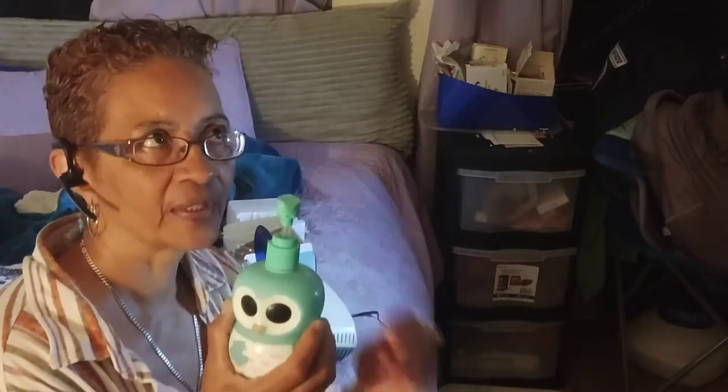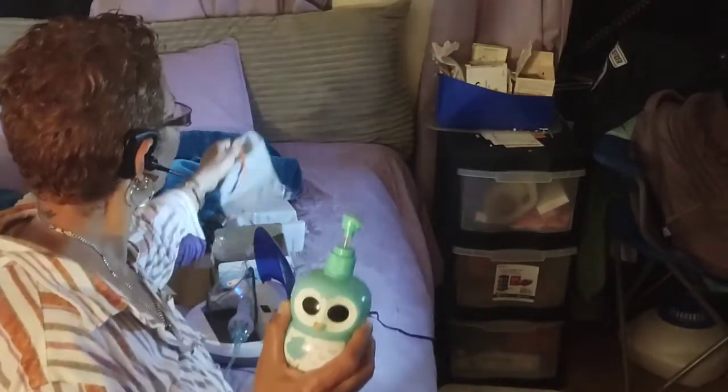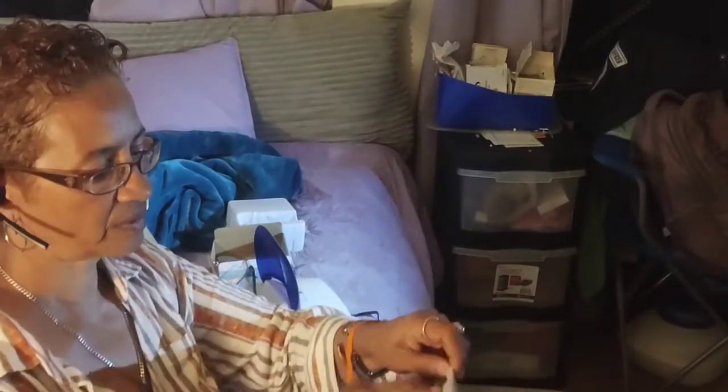Carry the individual alcohol wraps, okay? You know what I'm talking about, those little packets. So you can wipe the mouthpiece, sanitize it and put it back into a case. It didn't come with a case. Oh, yes, it did. Here it is, guys. Yes, it did. I'm talking crap over here. Here it is.